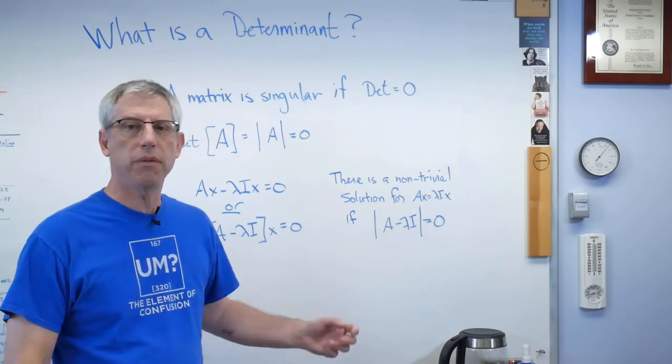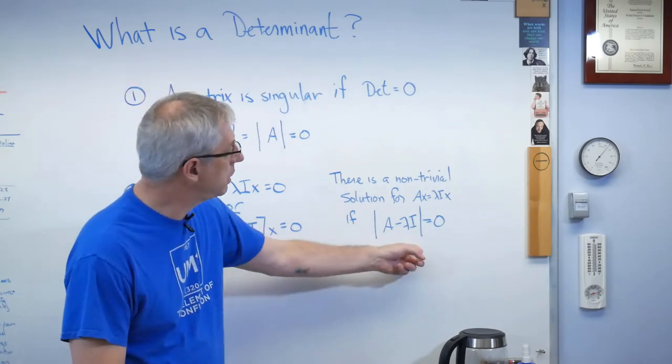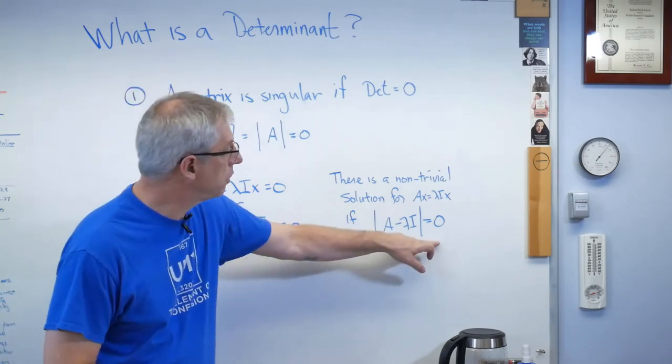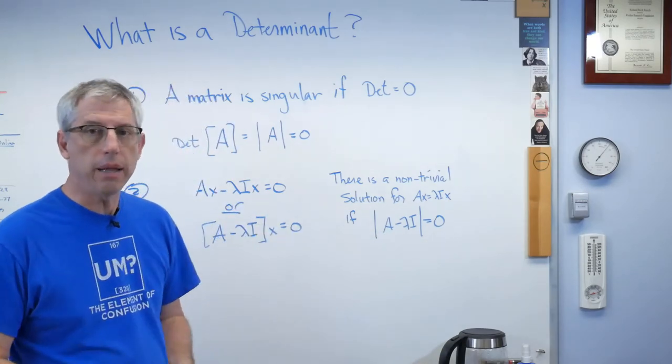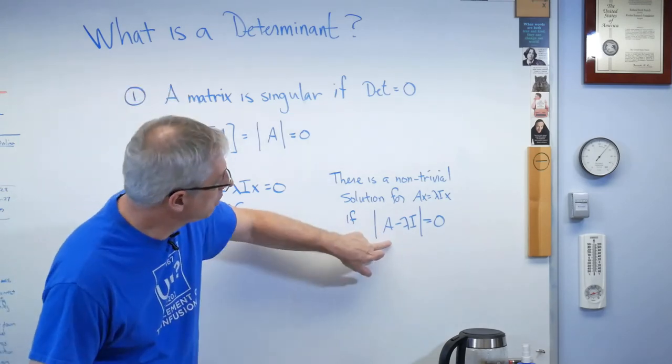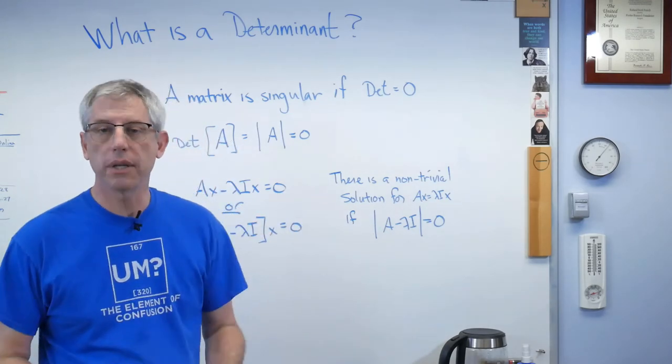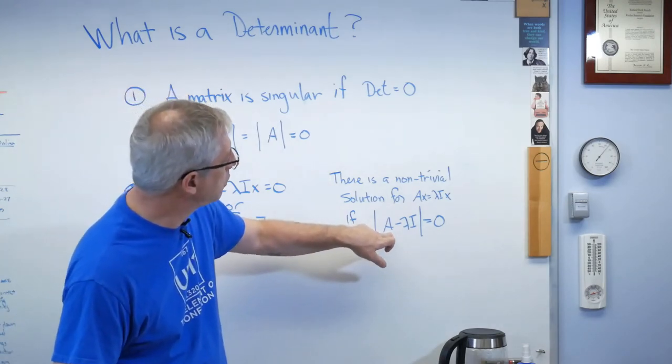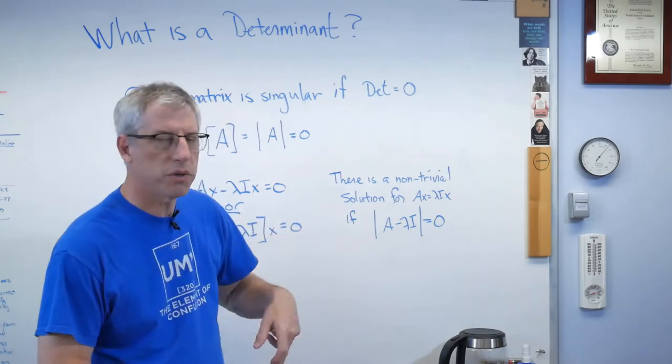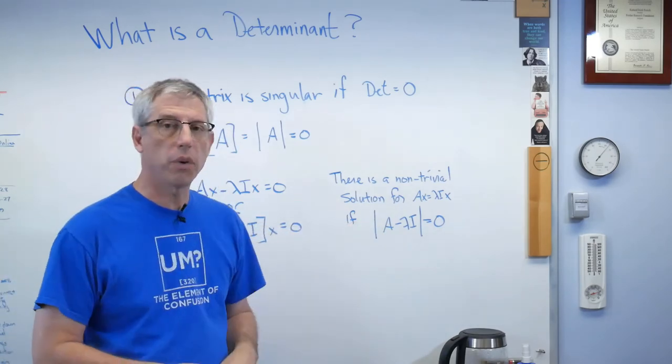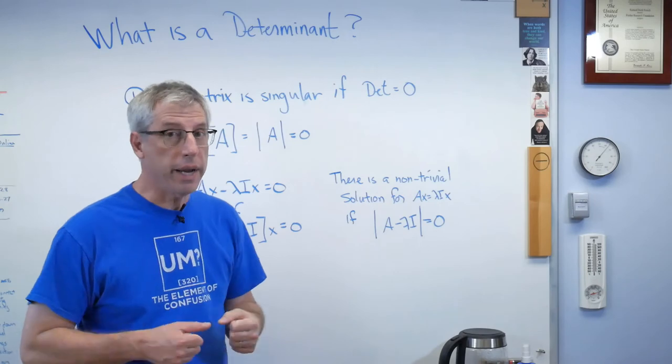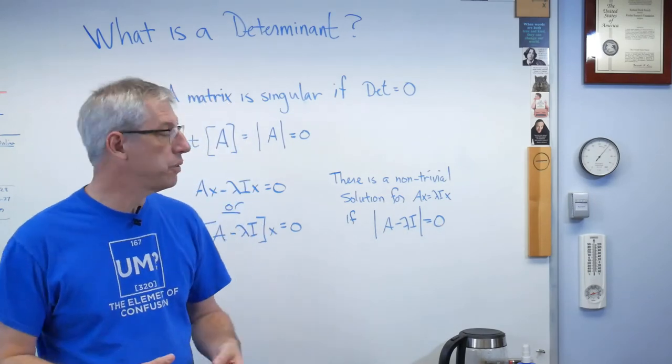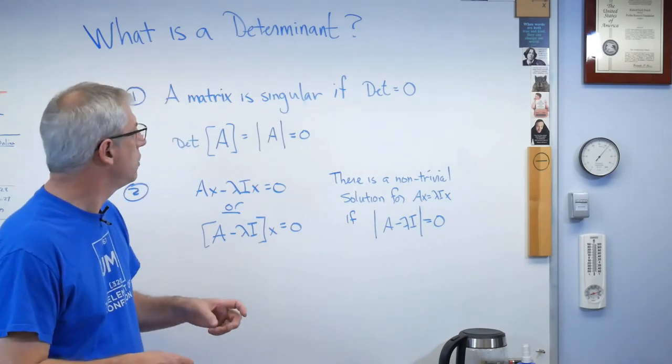So, let's go back to it. What does that mean physically? Nothing. This is a mathematical statement that has been proven, probably by Cramer, and so this is true. It doesn't mean anything more than that until this equation there tells you something about the world around you. Well, there's a problem here in that that's a matrix, that's a matrix, that's a scalar. There's one too many variables for the number of equations you've got. This tool right here, and it's just a mathematical tool, helps you get around that and helps you extract solutions from this.